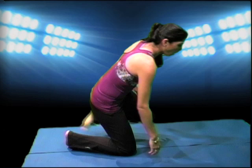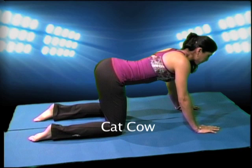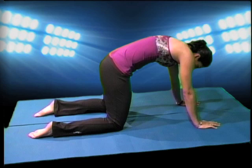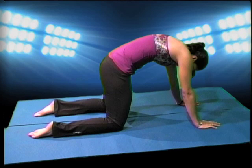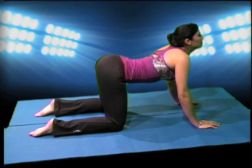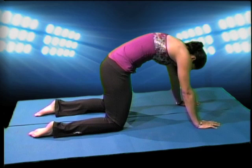On all fours, we're going to warm up our backs nice and easy. We're going to make a little dip in our backs, and then we're going to come forward up and make an arch in our back like a cat does. And again, dipping down and up and down and up. Breathing in and out. Couple more, just like this. Get all those little kinks out.